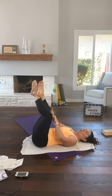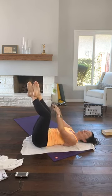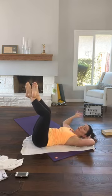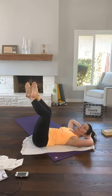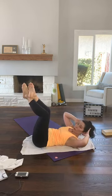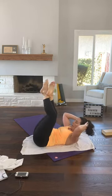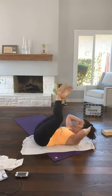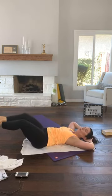Bend your knees so the knees are going out to the sides. Your toes facing up. You have a little diamond shape. Fingertips behind your ears. Squeeze under your armpits. Lift your shoulders slightly up. Then crunch everything in and everything out. So you inhale here. Exhale as you go away.